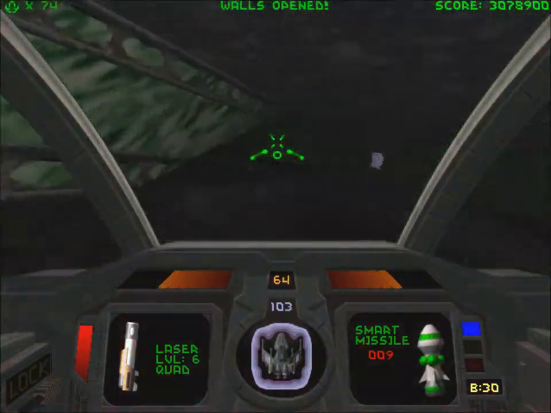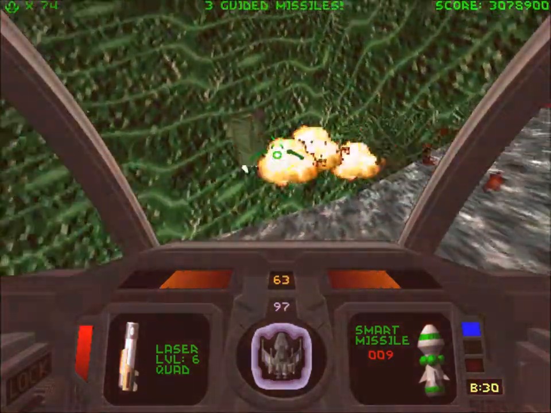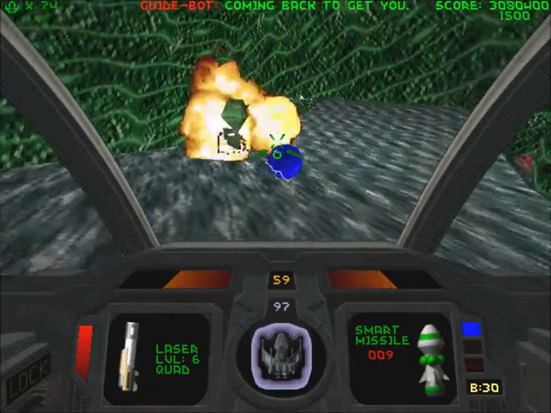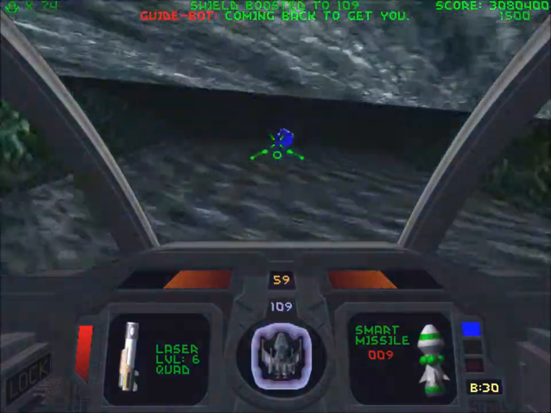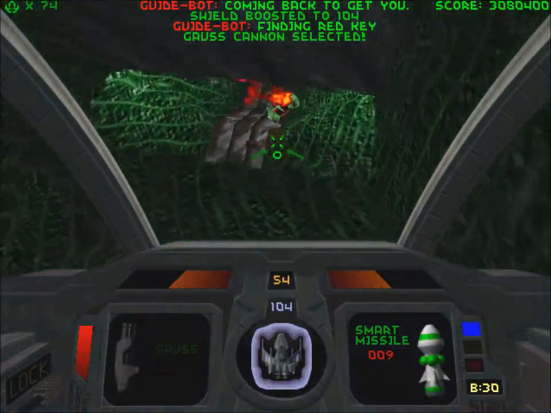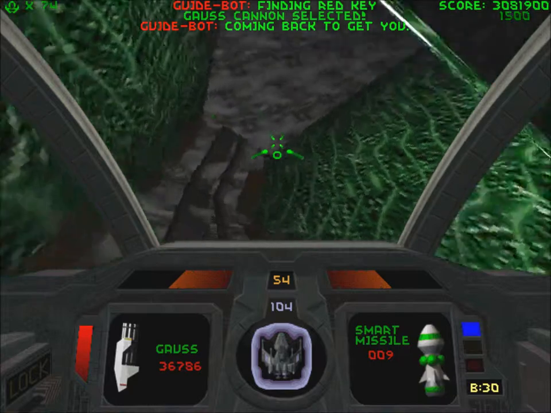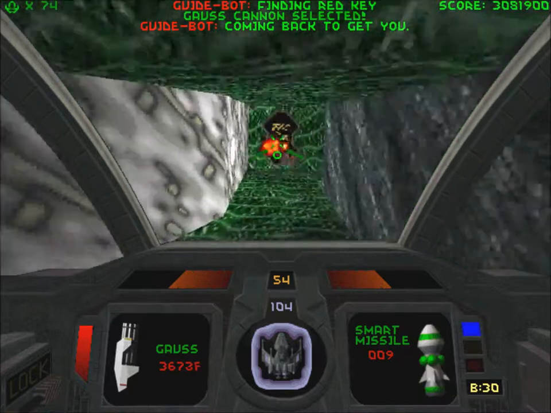Alright, let's head on back this way. We now have the blue key, but I want to go up here first because there's something here that is quite important. Oh, and there's the thief. And I got the thief trapped. Yeah, that is a bad place to be, Thiefy.